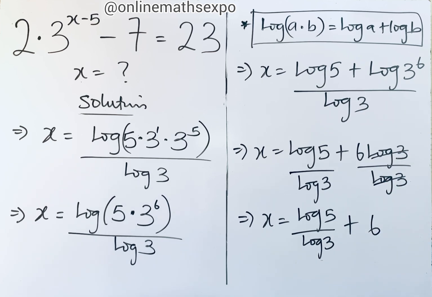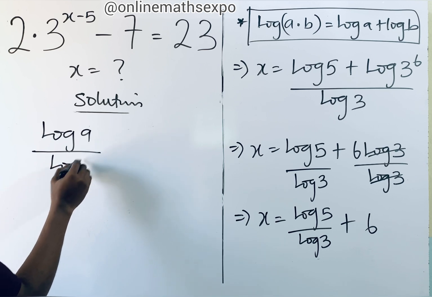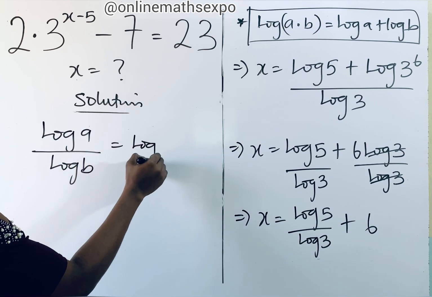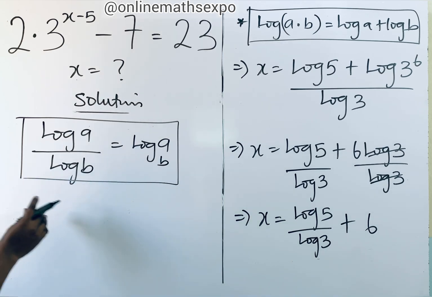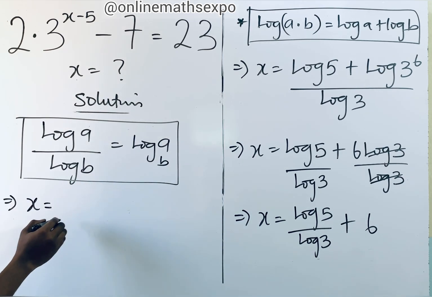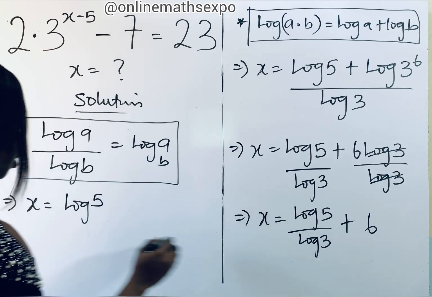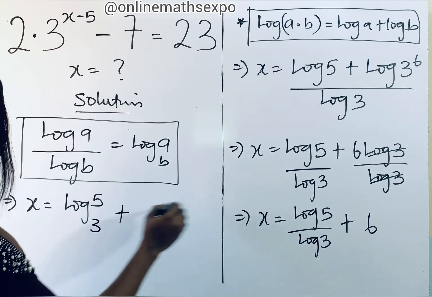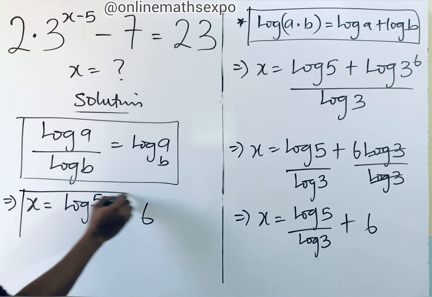Now remember also to beautify your answer finally, just remember that for every log of a divided by log of b, it is log of a base b. Okay, so this is going to guide us. Now applying it here, we are going to have x is equal to log of 5 base 3 plus 6. Okay, so this gives us the value of x.